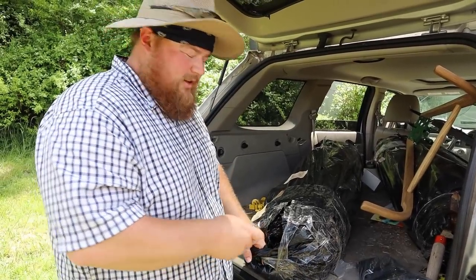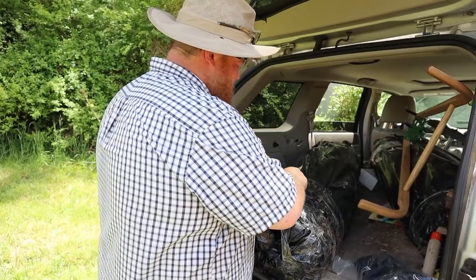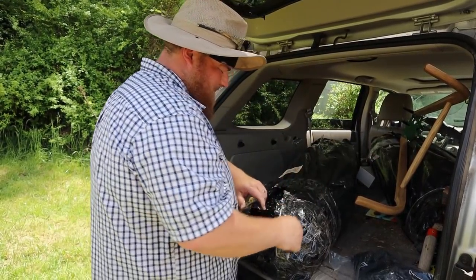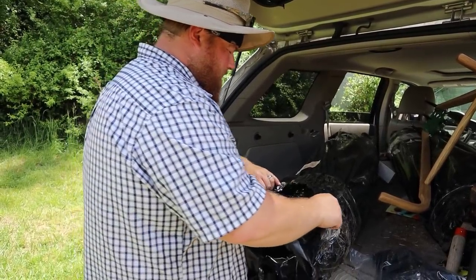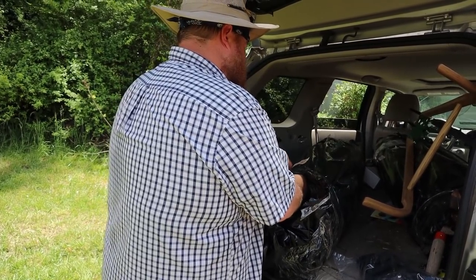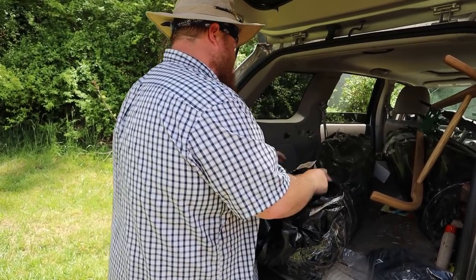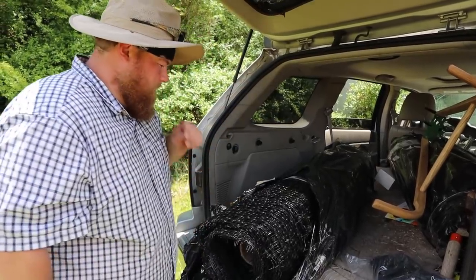No, in reality, this is our fence. It came to us in a plastic bag. It's fine. It's plastic fence. I'm trying not to cut the fence up. Can't tell what it is from here. It's fence. It's a lot of dark blackness.